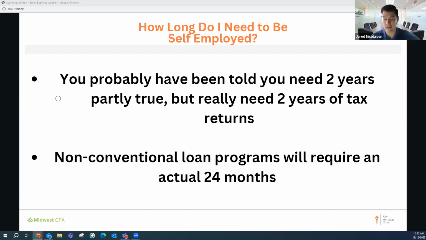He didn't really have any income for 2021, but he still filed a Schedule C. Then in 2022, he had a full year of income and filed the Schedule C. So in 2023, he could buy with 2 years of tax returns, but not necessarily 24 months of being self-employed. We'll get into the non-conventional loan programs, but those will require a full 24 months.